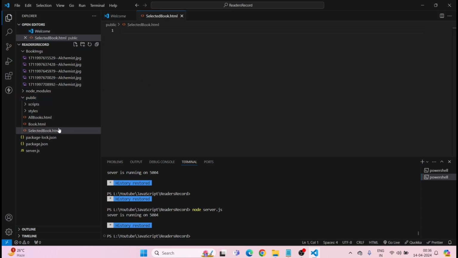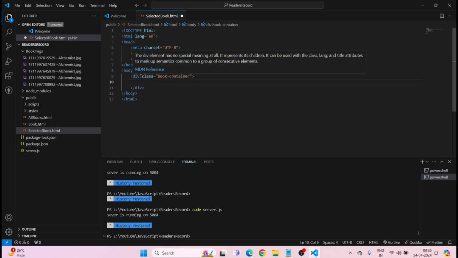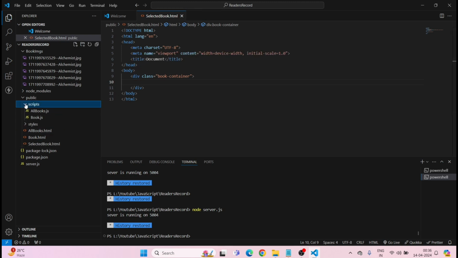Okay, here we got this. It will be a div with class book-container, and save this. I'll create two more files, one JS and one CSS file.